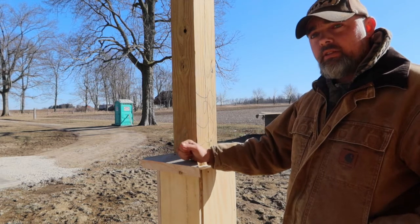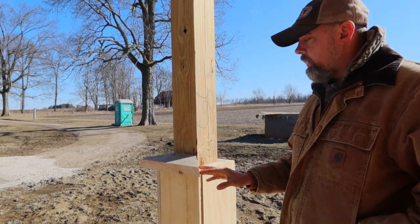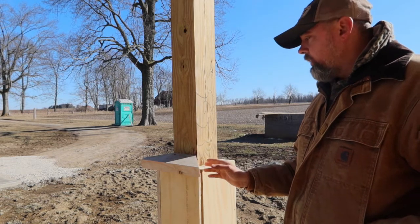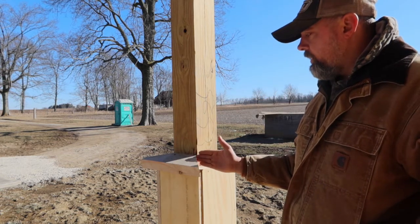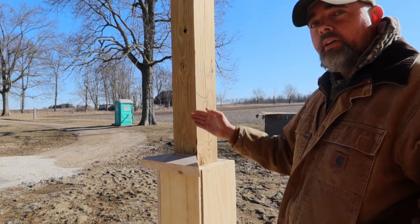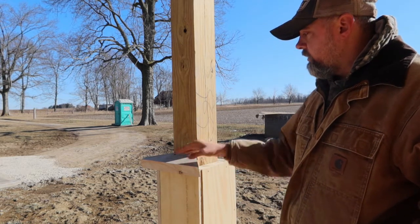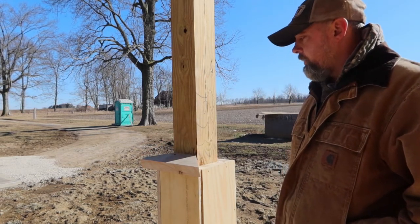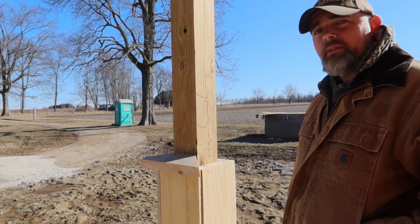Then take this over to the cutoff saw, and you can't just lay this flat on the cutoff saw and cut it at a 45 degree angle, because I want that 10 degree angle to be flush against this. So you need to lift up the back of the board so that that 10 degree angle is flush with the fence of the cutoff saw, then do your 45 degree angle. And that looks good. This side over here was done that way and it's perfect. So yeah, let me get a couple 2x6s. I'll get them ripped to the right dimensions and then I'll show you how I cut them with the cutoff saw.